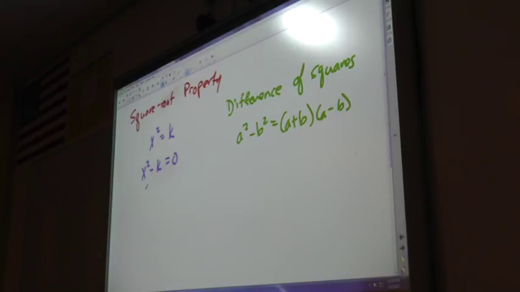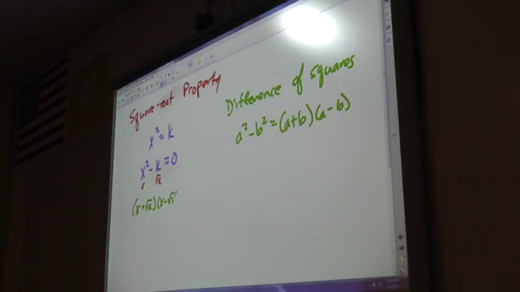All right. What was I going to do? Oh yeah, so this is going to become, well, what's the square here? Here it's obviously x. Here it's square root of k, because square root of k squared is k. Okay? Or not okay? It's after lunch, just leave me alone. All right, x plus square root of k times x minus square root of k. So therefore x equals plus or minus the square root of k.